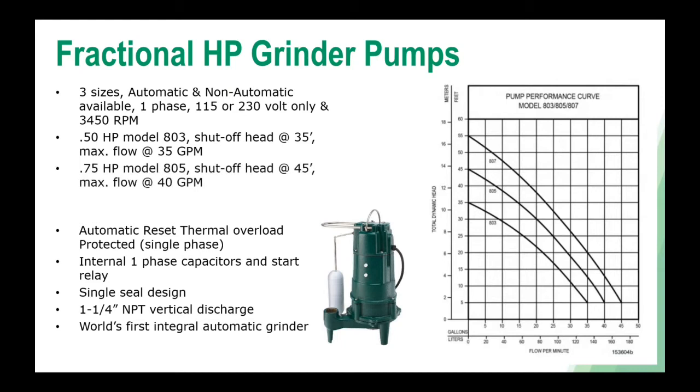Then we have the 3/4 horse 805 series, shutoff head at 45 feet and max flow 40 gallons on the curve. Then we have the 1 horsepower model 807 with a shutoff of 55 and a max flow of 45 gallons per minute. They all have auto reset thermal overload protection. Internal cap and start relays are located in the top part of the housing in a dry cavity.